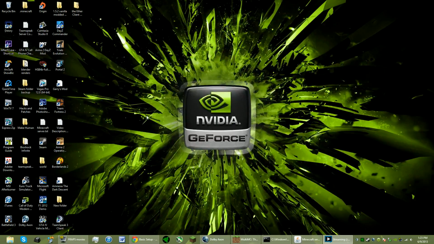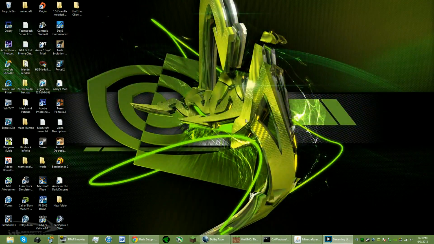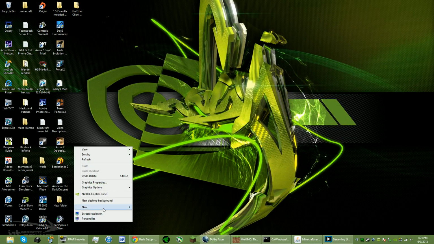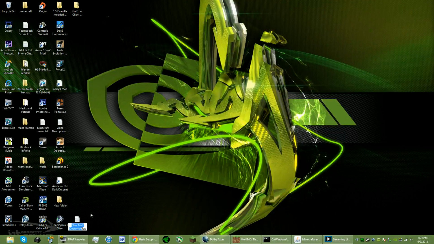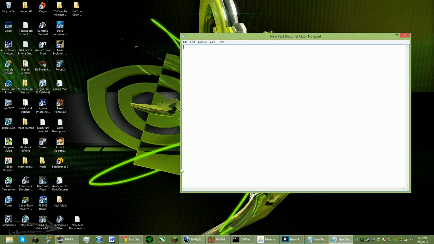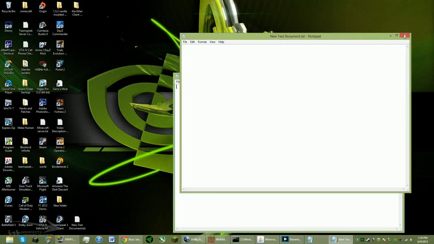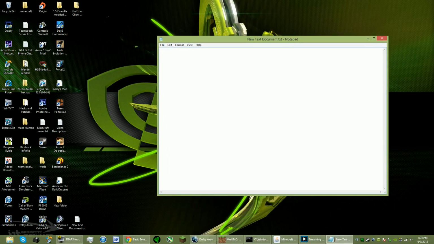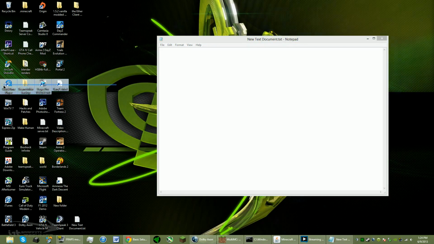But if this is your first time double clicking that file, then it will pull up a little window, not a maximized window, a little window, and it's going to have several text boxes with various codes, letters, numbers. You're going to want to create a new document. Right click, new text document, open it up, and you're going to want to copy and paste. Click on the text box, highlight everything.